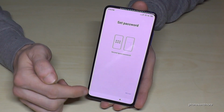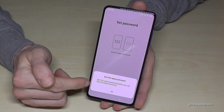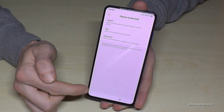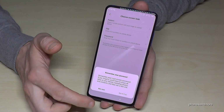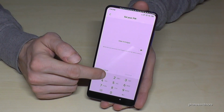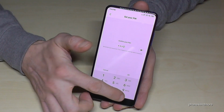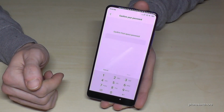Okay, then at this place you can set up a second space password, and this is asking now because I have not entered a pin for my security pin here for the phone. So I will do that at first. So you can also add a pattern if you want, but I prefer a pin. Okay, got it. So it reminds us that it's very important if we set up a pin. So I will use 4 times 1 as my pin for the first space. I will confirm it now. So this is just for the first space. If you have that pin already, usually you will have that pin, then it will not ask for that again.